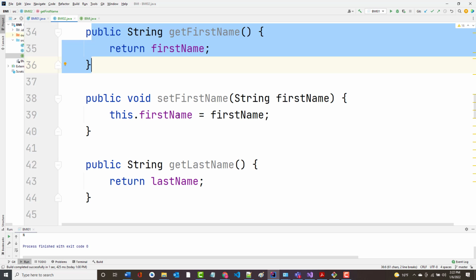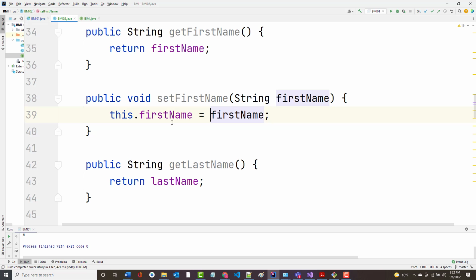So we'll do this very similar to what we did yesterday. Now, if we did this, it's fine. But since it's a string, if we happen to pass in the empty string, it's going to accept that. That makes sense? If somebody creates a new BMI02 object, and for first name and last name or anything that's a string, it passes in empty double quotes, as of right now that's what it's going to set it to. We don't want that. So we'll come in here and just say this.